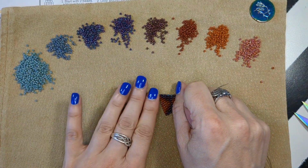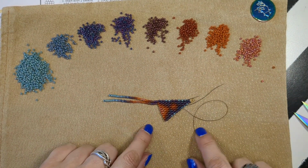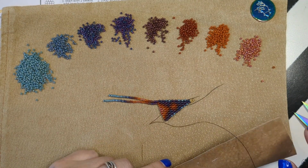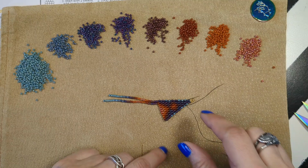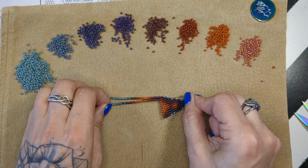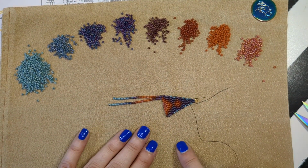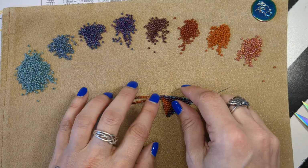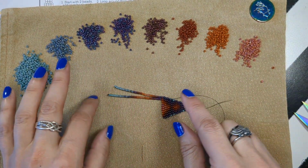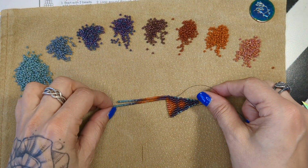I highly recommend going to the thrift store and getting a piece of suede. This was from, I believe, a jacket. This might have been a skirt. I'm pretty sure this one was a jacket. It's often on the inside of real leather jackets, it's suede on the inside. So this is very, very low pile. It's just soft. There's not really high pile on it, but it grips the beads as I'm working with them, which makes a huge difference in having some control. It really, really does. I learned this a long time ago.